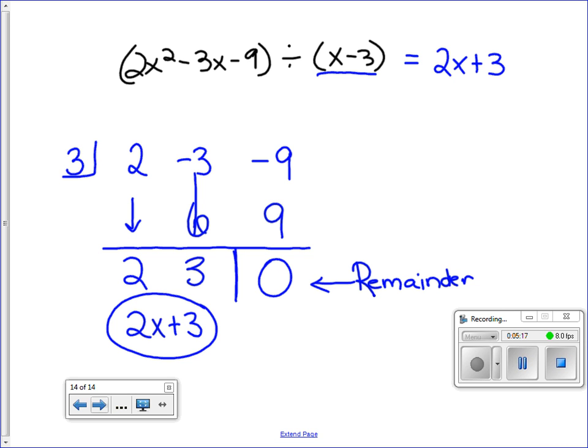Now that means that if I multiply these two together, I would get that. Just like with real division, you say 32 divided by 4 is 8. If you multiply these two together, you get that. Okay? So that's synthetic division. It's just multiplying, adding, multiplying, adding. We can put 1,000 of them up here, and you would just multiply and add, just like this. That's all you do. Multiply and add, multiply and add.